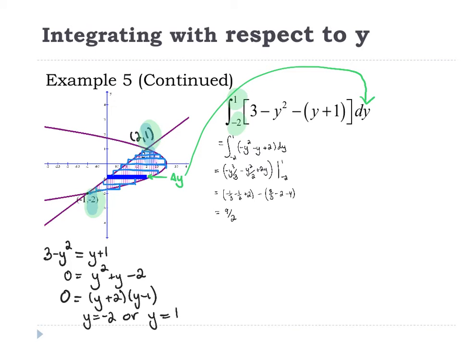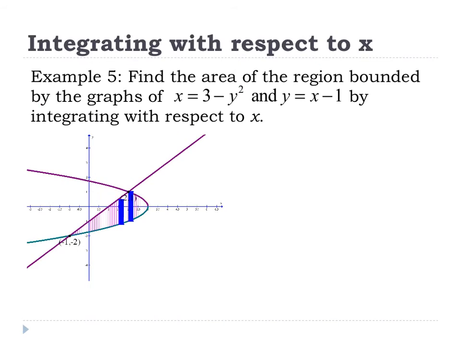So in the end, we just ended up integrating a polynomial function. We set it up with respect to y for the ease of setting up the integral. I was able to use just a single integral with a top function and a bottom function. So on the next example, we are going to do this the long way, which is integrating with respect to x. Same example, same functions, but now we're going to integrate with respect to x. And as I discussed at the beginning, this is going to be a little bit longer because this is going to require two separate integrals.